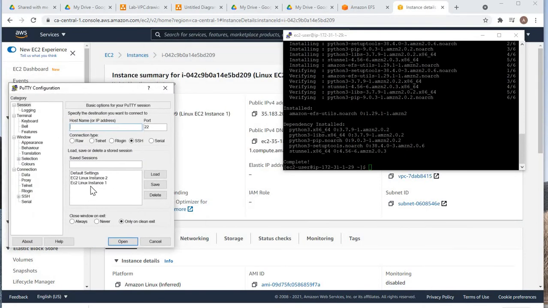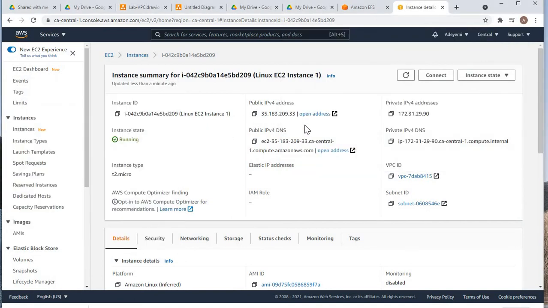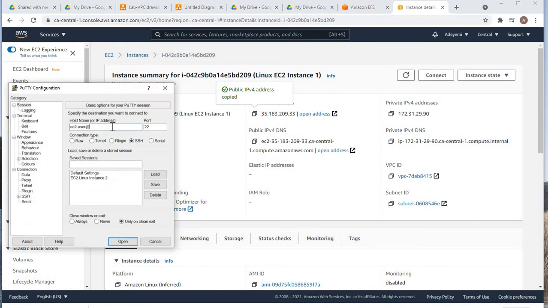On the other hand, let's delete Linux instance 1. So I can do EC2 user at, what's the public IP? This is the public IP address. Let's do this, relaunch, save session, EC2 Linux instance 1.